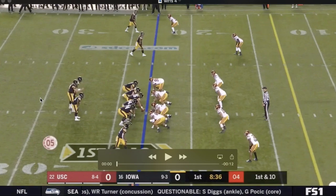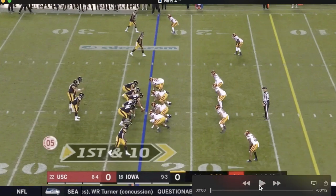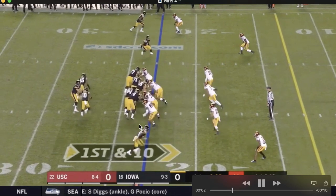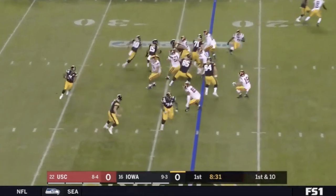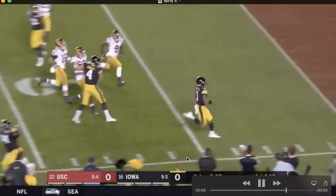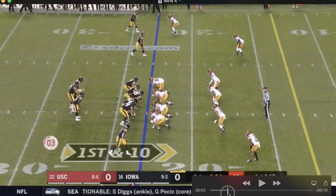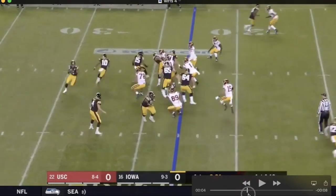So I think sometimes 40-yard dashes can be overblown for certain positions and sometimes offensive linemen, but this is an instance right here where your 40 time might come into play. So it's going to be like a reverse play, an end around reverse, basically some pretty crazy stuff going on. But you see Wirfs right here, and the guy he's blocking wants no part of it, and that's an easy walk-in touchdown right there. So it shows his speed, and going against a cornerback or a secondary player, it's definitely a mismatch.